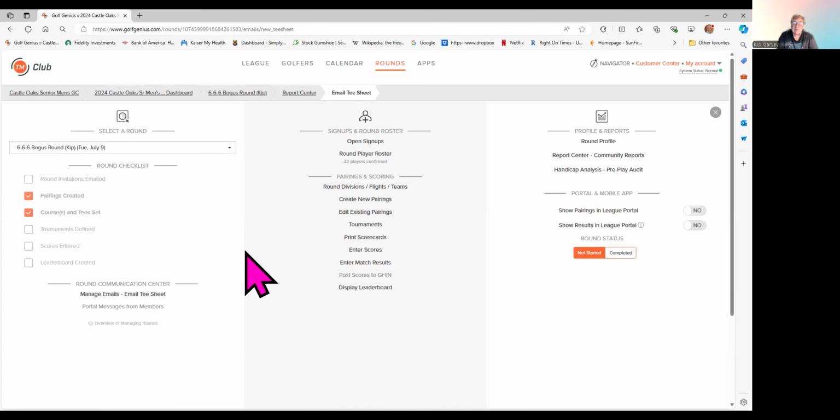And there could be information in there like, oh, I got to withdraw. I'm sorry. They'll use that instead of going in and clicking not playing on their invitation message. And as far as you know, their name is still going to be active in the round player roster, but they're telling you down here they're not going to play. You don't want to build your entire tee sheet and then find out that you got to take a player off. Because if you do that, then you've got to go back into the round players.